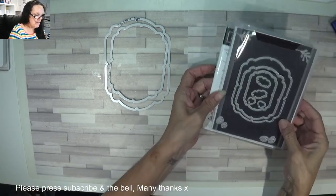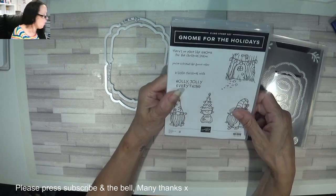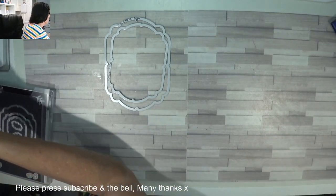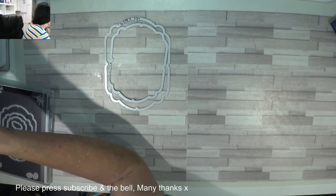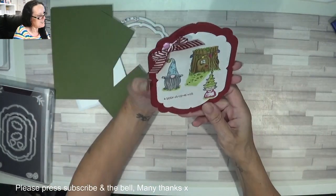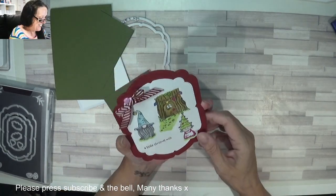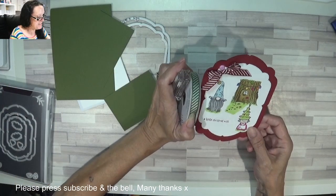And I'm also using this one. It says Gnome for the holidays. Absolutely adorable. And I best show you, hadn't I? I just knocked all my marker pens off. And I'm going to swap this one up. I'm going to change the colours. I've used this one's cherry cobbler. And the next one I'm going to do is mossy meadows because I've got the matching ribbon to that as well.